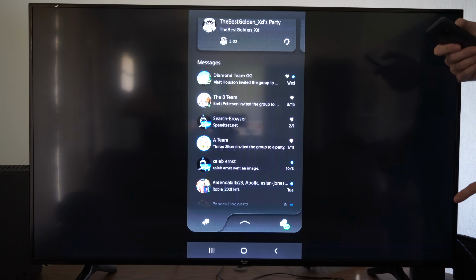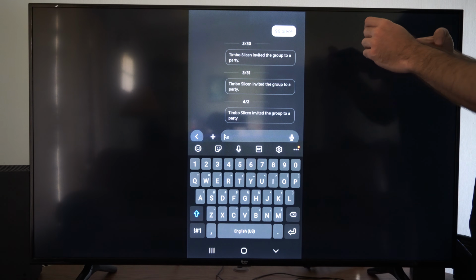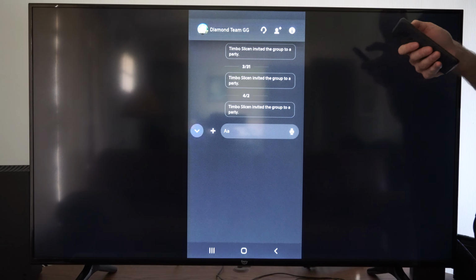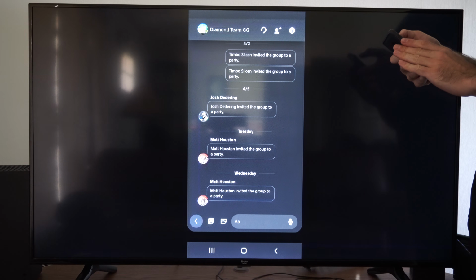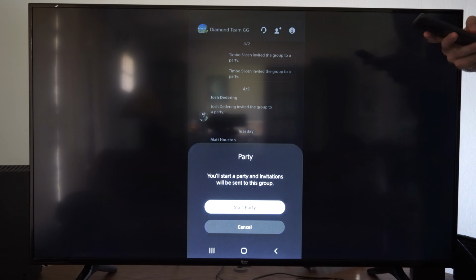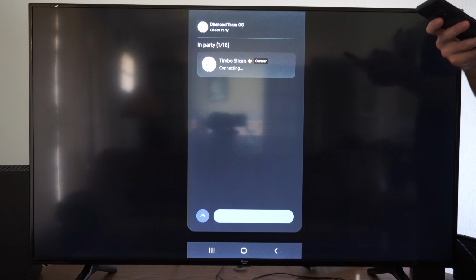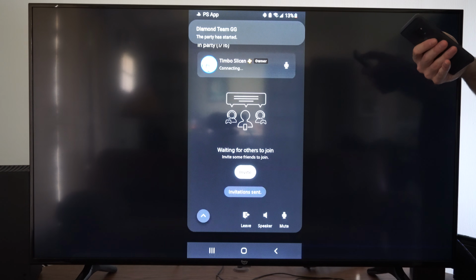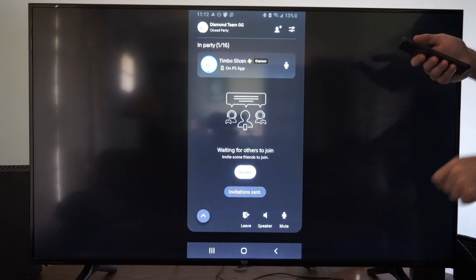And once you're in the message group, you should be able to start the party by going up to the little chat icon on the top right. So just press this. And sometimes this application can be slow, so just give it some time. And you should be able to just start a party when you go ahead and select that. Start party. Then everyone's going to automatically be sent an invite. And this is the way I prefer to start a party on my PlayStation 5. And then I don't have to invite anyone, but it's still a closed party, and anyone in that message group can go ahead and join.